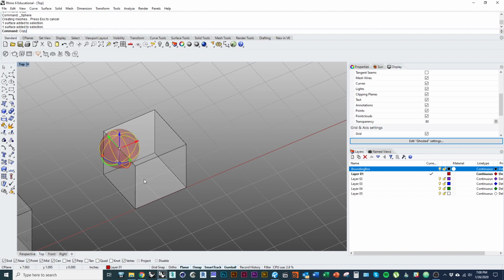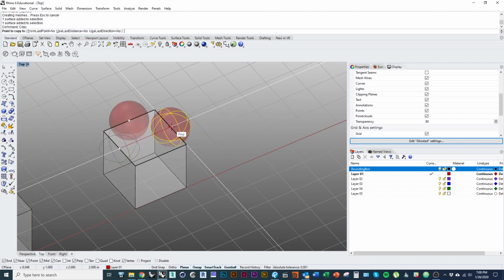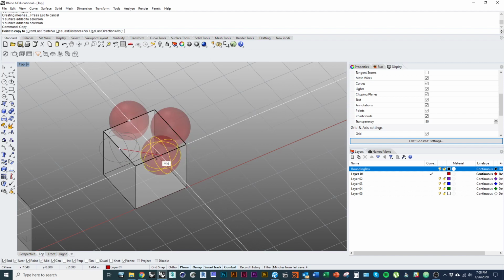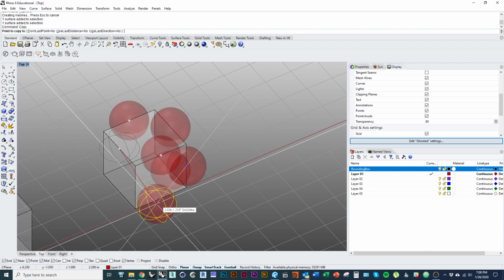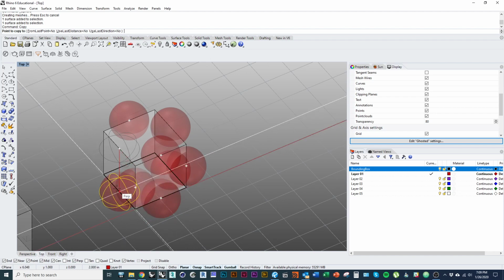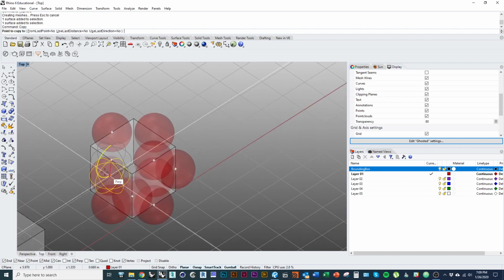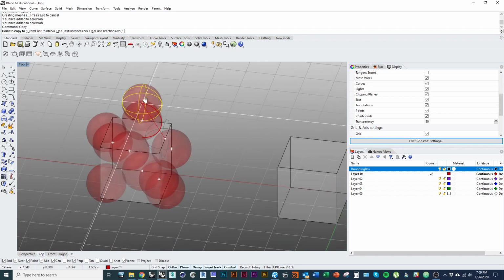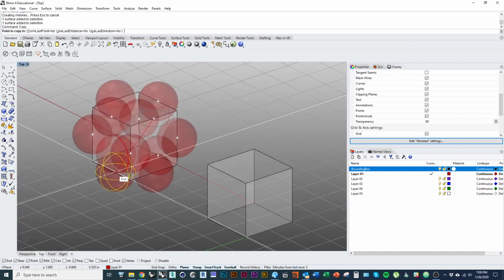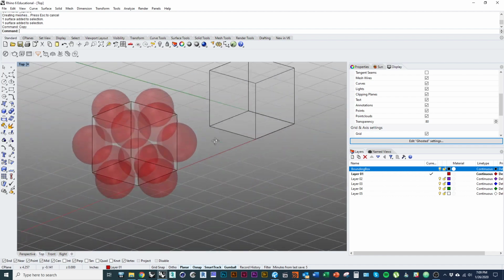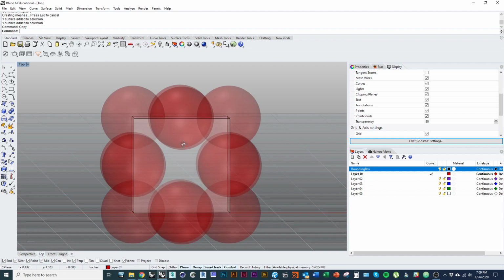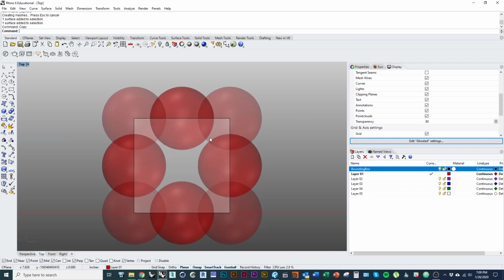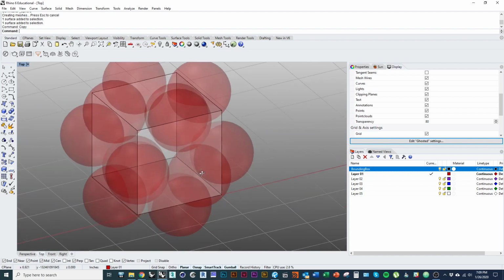We could just copy the object from the center point, or the midpoint of each edge, or from its original edge to the midpoint of every other edge. So I'm just looking for that midpoint snap. We copy it to every midpoint. And there we go. The other thing we want to look out for in this particular example is that on one face of the box, we're not seeing the spheres intersect each other.